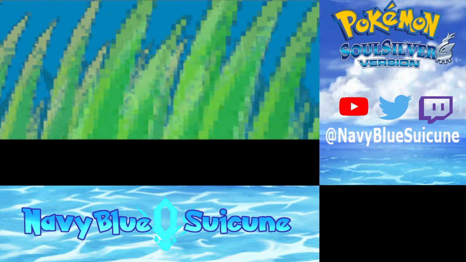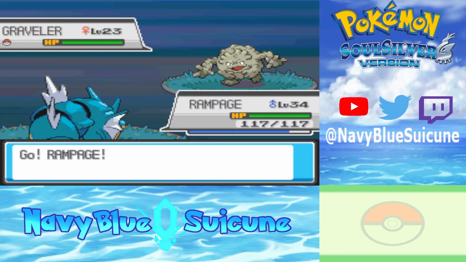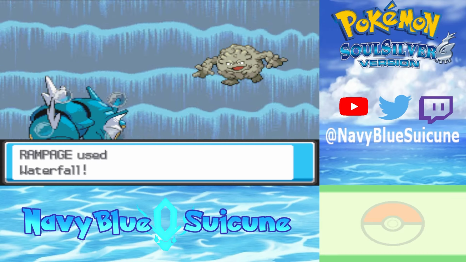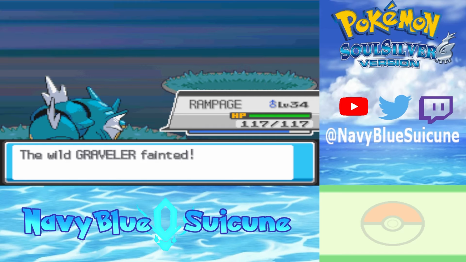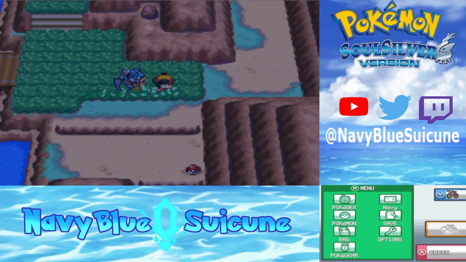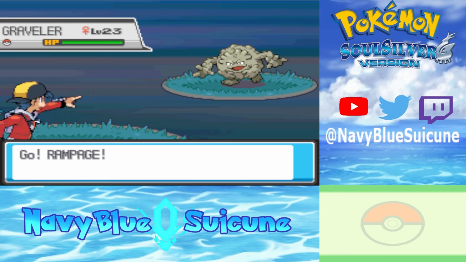Please don't tell me that Teddiursa encounter was rare. Right. This Graveler will go down. Hopefully it doesn't have Sturdy. Waterfall, let's go. Alright. And down goes Graveler. Come on. Just looking for Teddiursa here. Graveler.